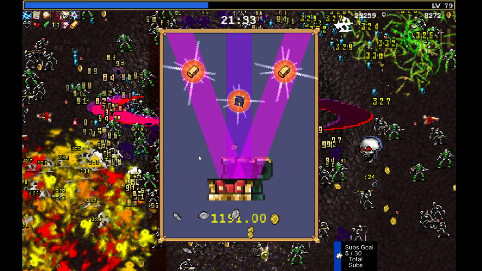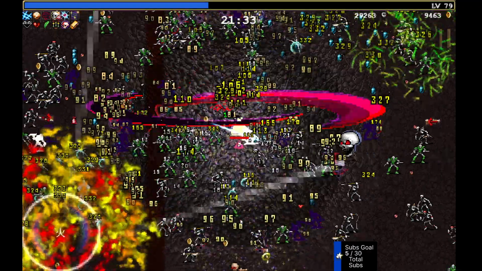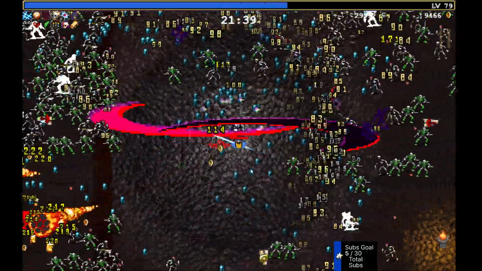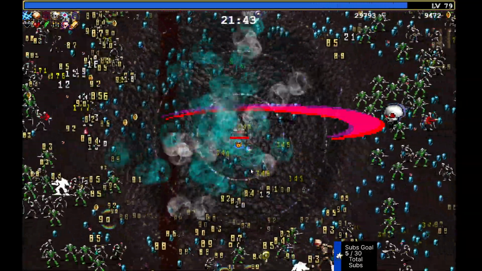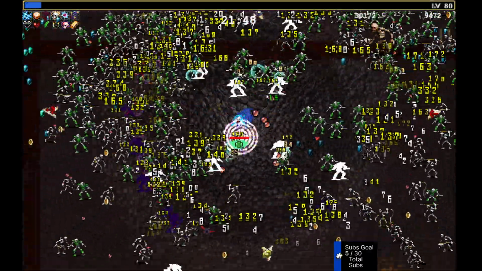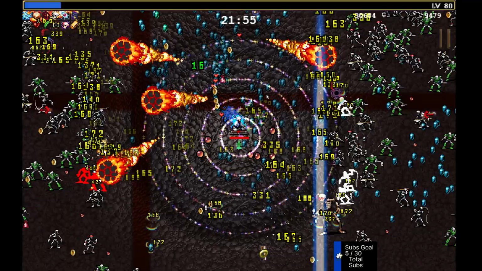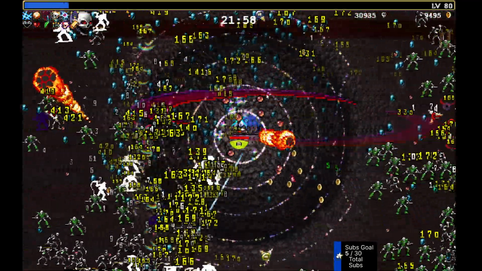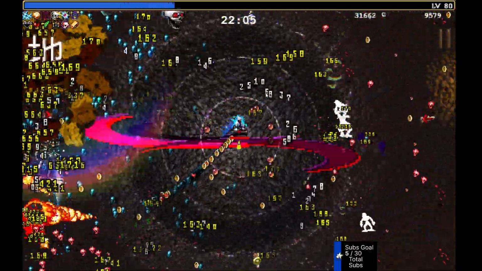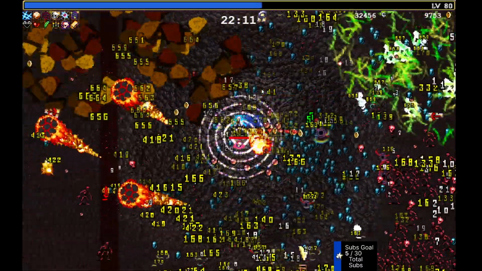There we go. Manamana do do do do do. Alright, we got some major AoEs going out now, so now we just need more enemies coming in. Alright, kill counter is rising much more quickly now. That's what I like to see. And we're cursed, so we should have even more coming in. Very good.